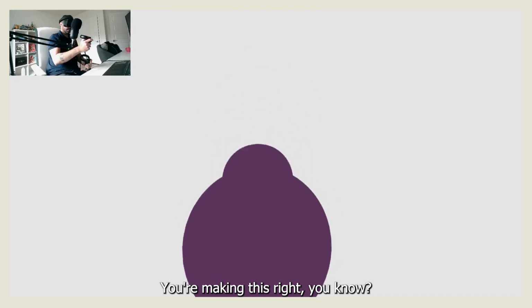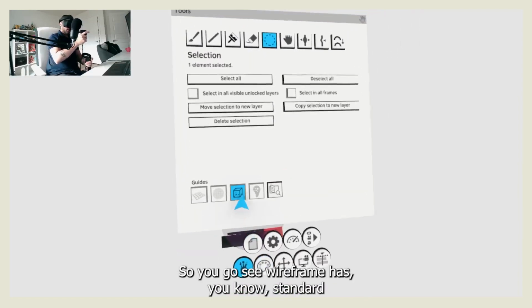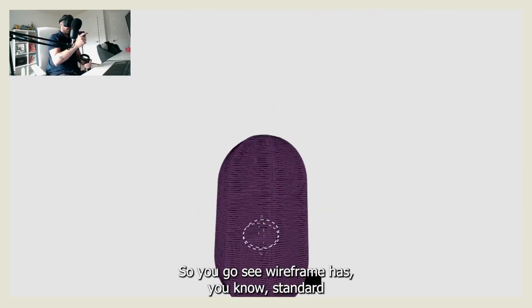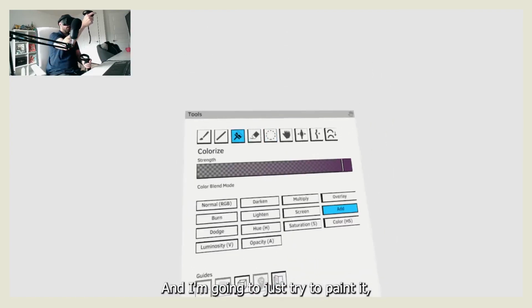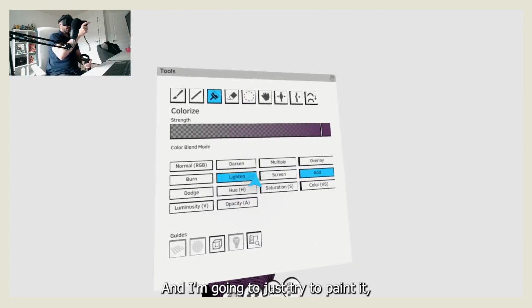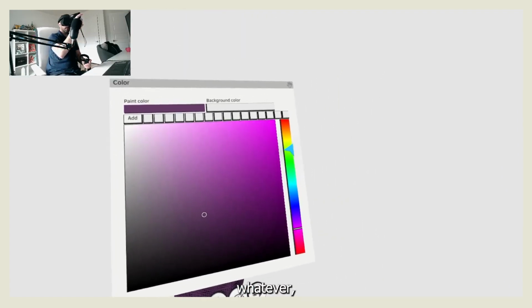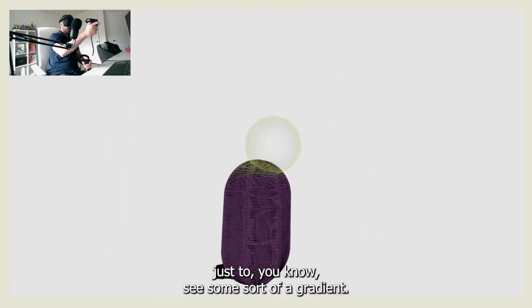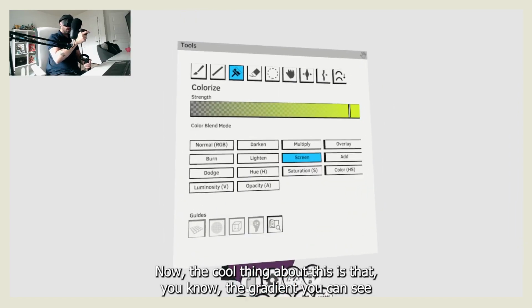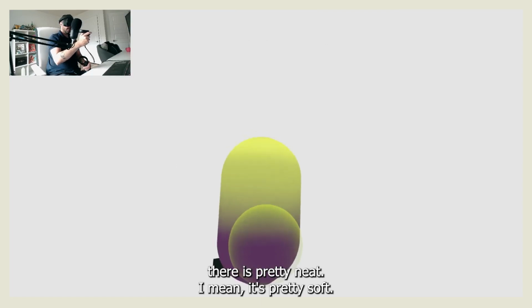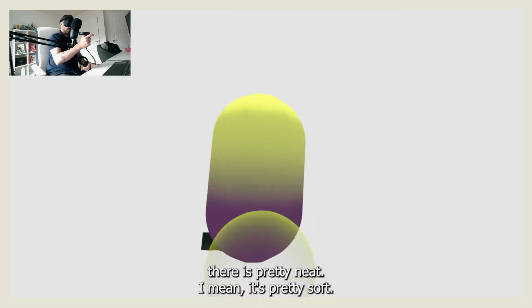So you go see wireframe. It has a standard wireframe, a standard kind of geo, and I'm going to try to paint it, whatever, just to see some sort of gradient. Now the cool thing about this is that the gradient you can see there is pretty neat. It's pretty soft.